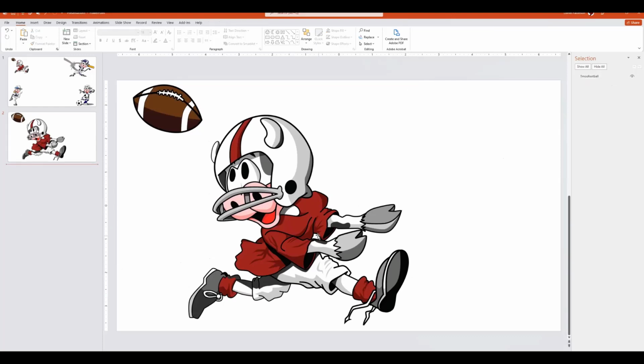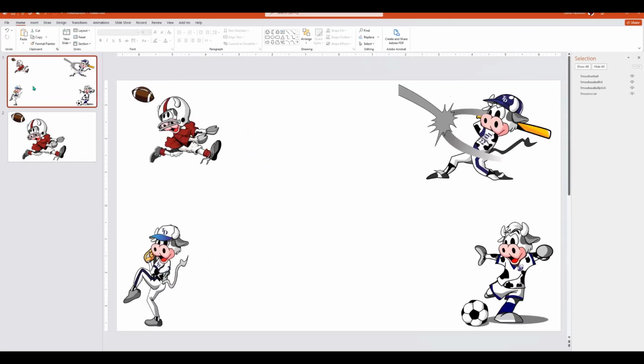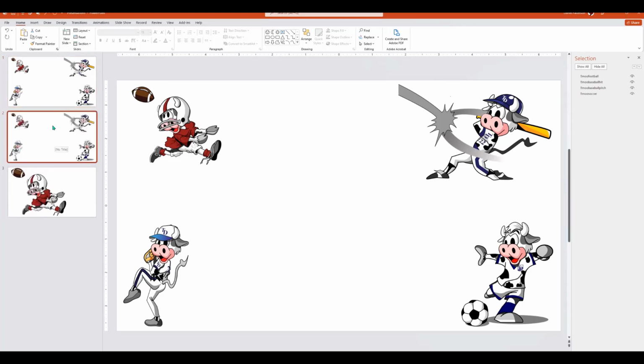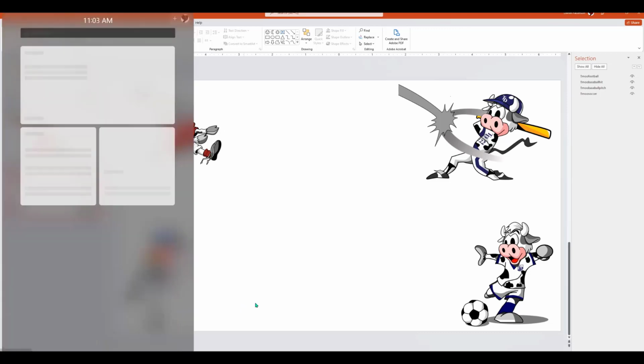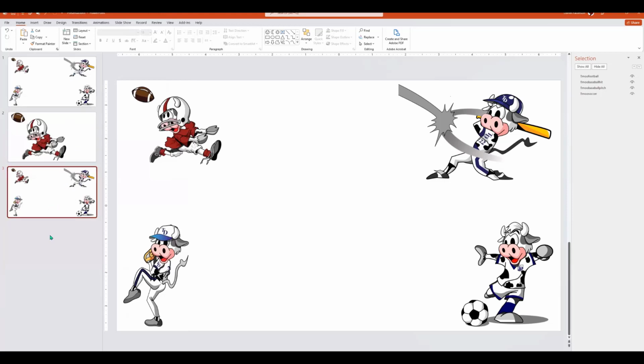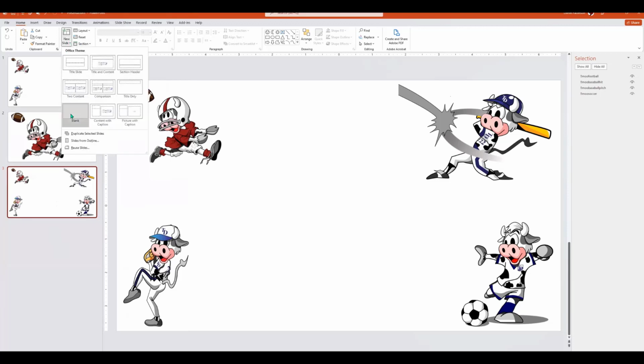So once I have him enlarged, I'm going to select my slide 1 here, right click it, go to duplicate slide, which you're going to see puts it right underneath slide 1 and gives it slide 2. Once that's there, I'm going to click, hold and drag it down to where it's going to be the new slide 3. Once I have that there, I'm going to create a new slide, blank again.